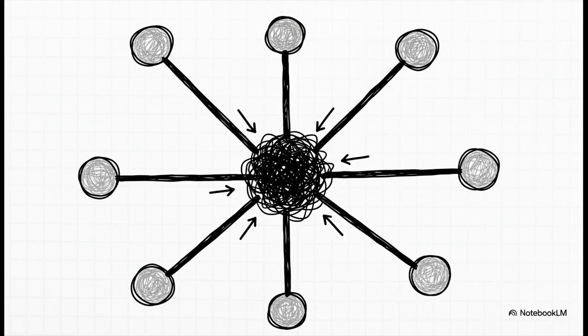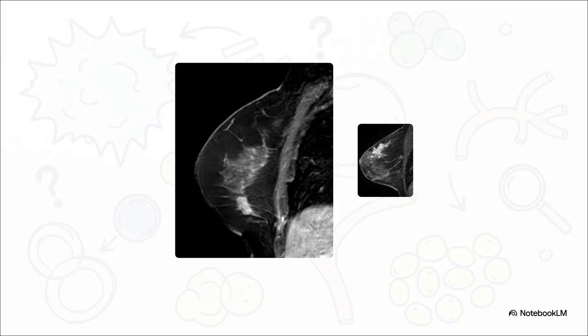It gets its name because it's basically a core of scar tissue that pulls the surrounding breast tissue inward. And that creates this starburst pattern that can be incredibly hard to tell apart from cancer. Here we see it in an MRI. Both of these images show irregular masses with those spiky margins, and both are lighting up with the contrast dye. Both were classified as BI-RADS 5, but one is an invasive cancer and the other is a benign radial scar. This just proves this diagnostic puzzle isn't just a mammogram thing. It happens across all types of images.